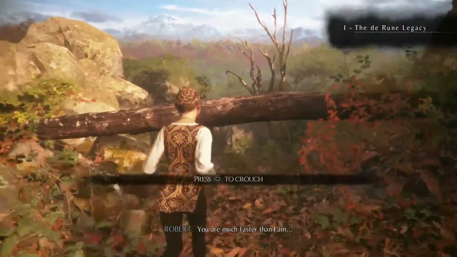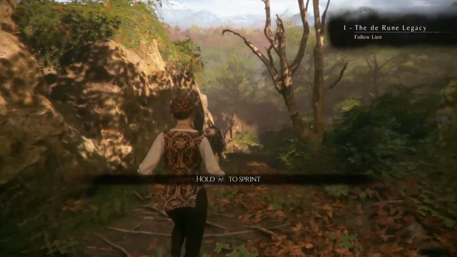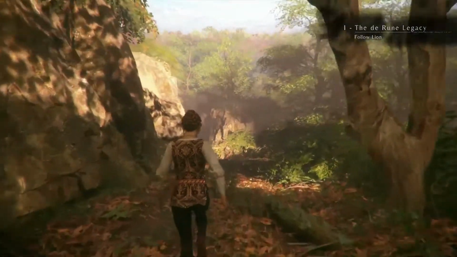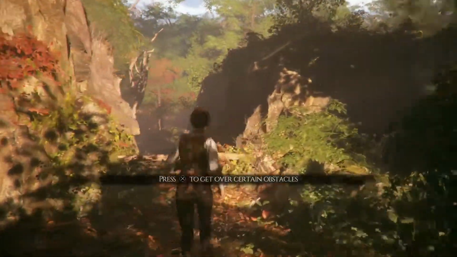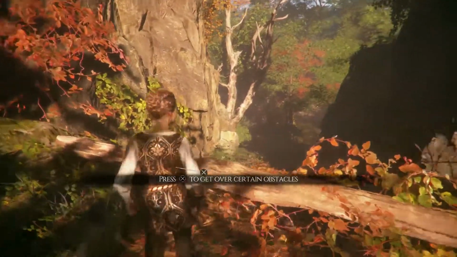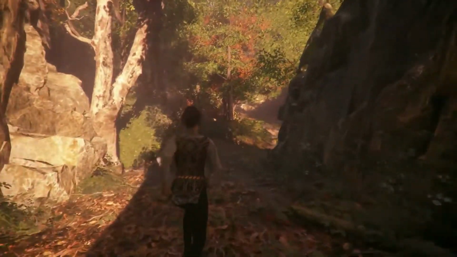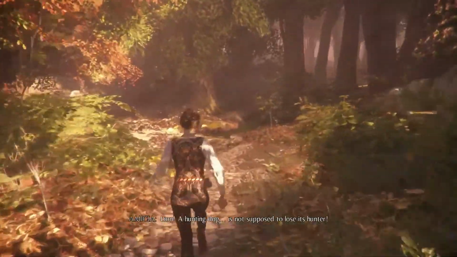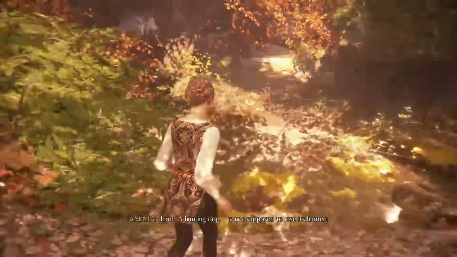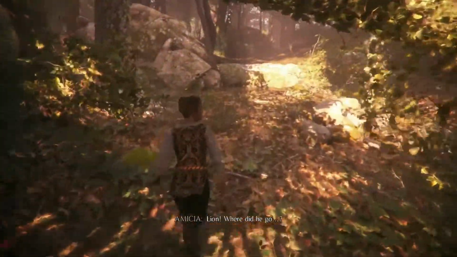Well, we shot at the apples. Press square to crouch. Hold R2 to sprint. Leo, wait for me. Seems like quite a good tutorial level. It feels fluent. Probably if I go through this game a second time later, I'll not be super pleased with it, because tutorial levels are never fun the second time.